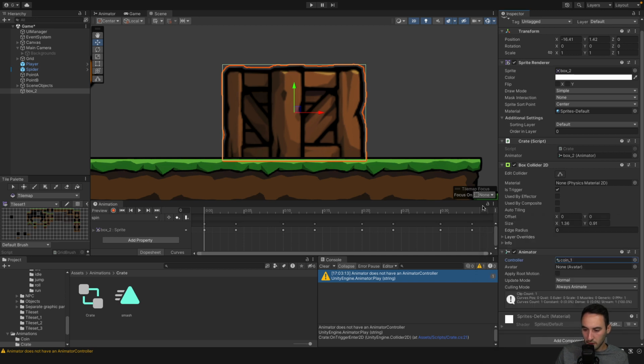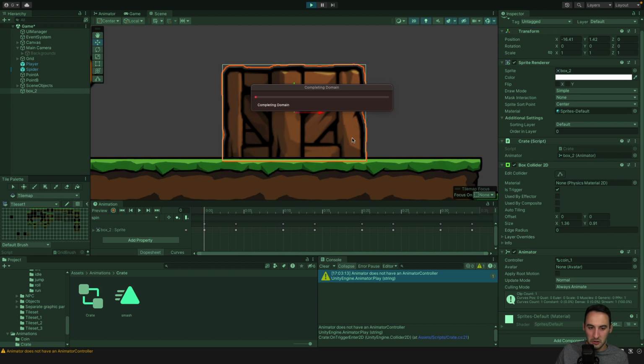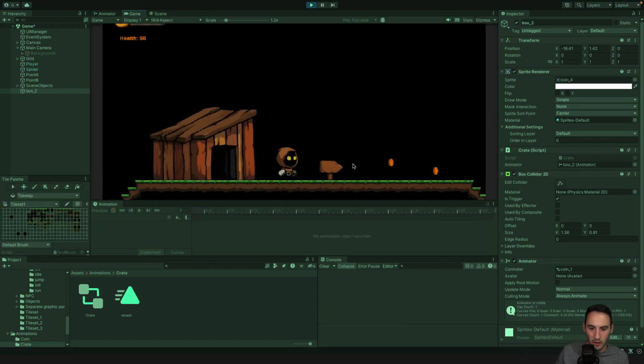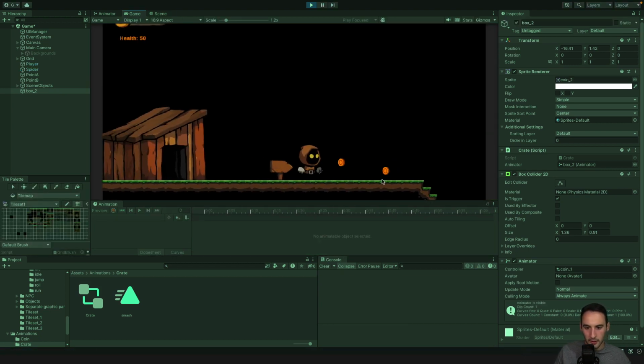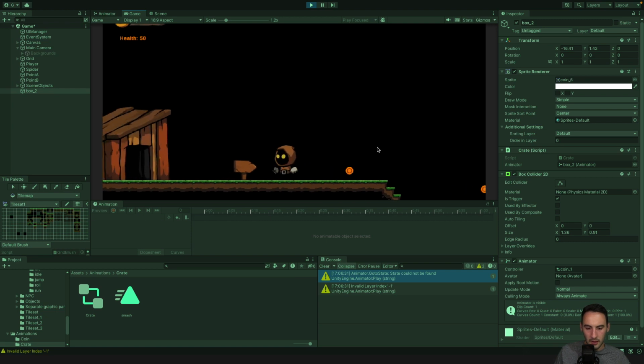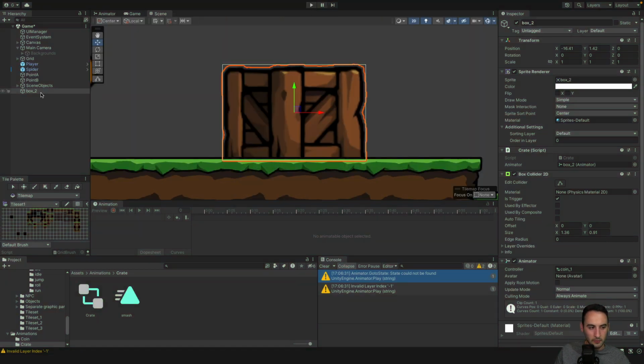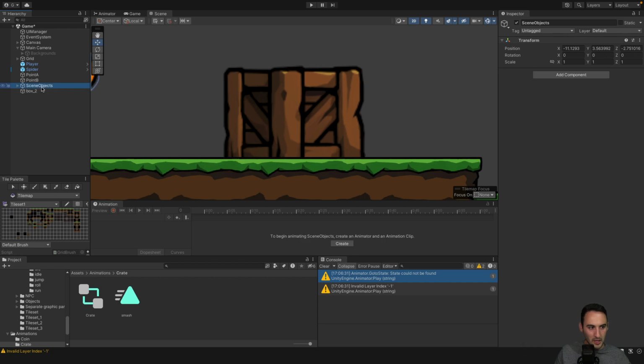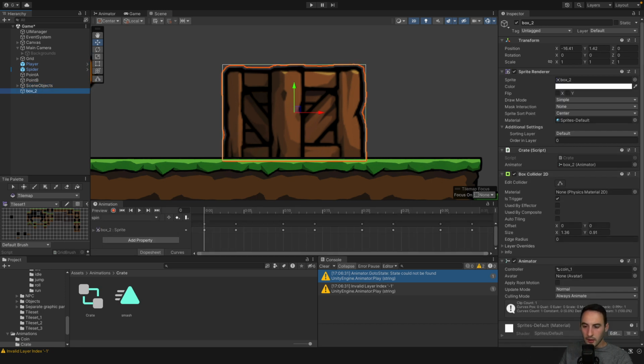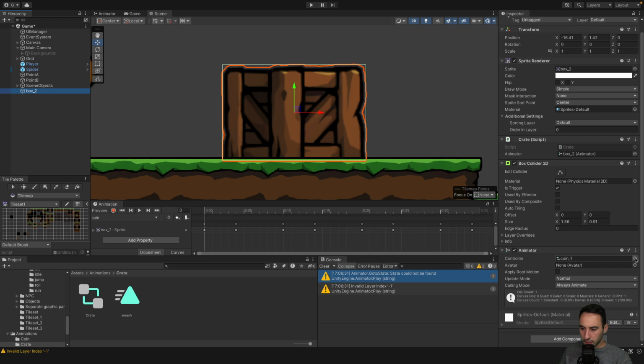I'm just going to set it to a different one and see if it actually works. I don't think it will work. So that's going to be set to a coin, and then when you go into it, nothing happens. So that's a bit confusing. So we are going to have to try and figure out how to create a controller the correct way, then use that as the controller for here, because this is clearly not working.